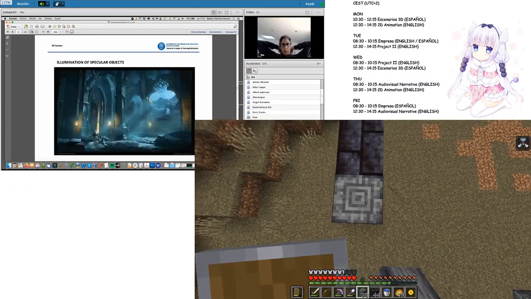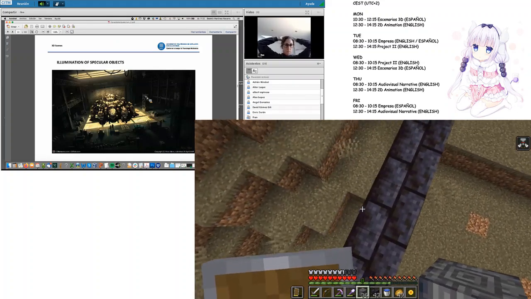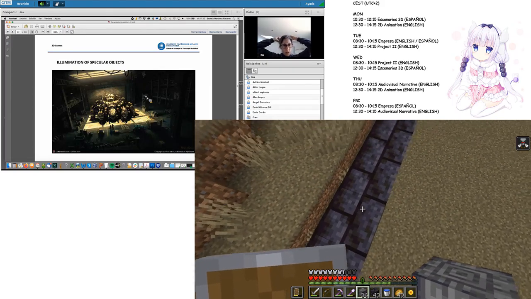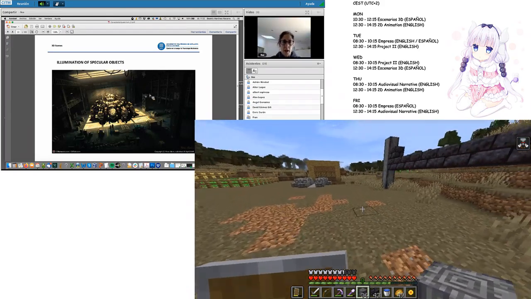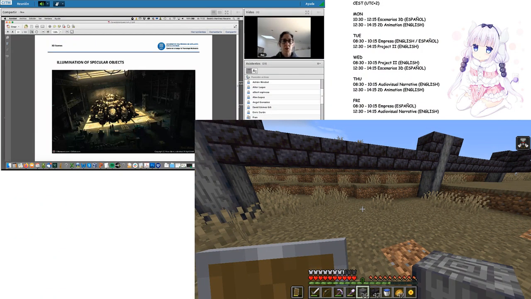Okay, here we have an example of a type of light source which is not usually very used. It's not very common. What is the effective size here?